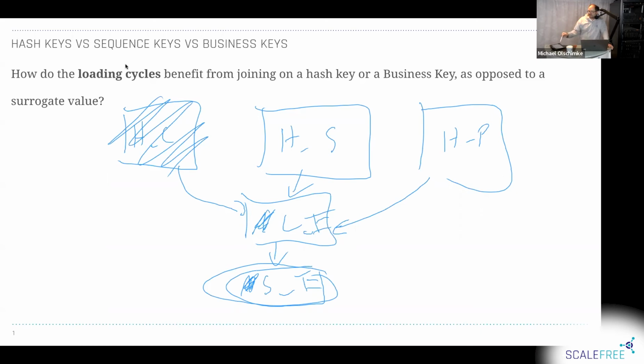Now, if you have hash keys or business keys, you have the business key in staging. The satellite has either the business key as a primary key plus the load date, or the hash key of the business keys from the parent and the load date.